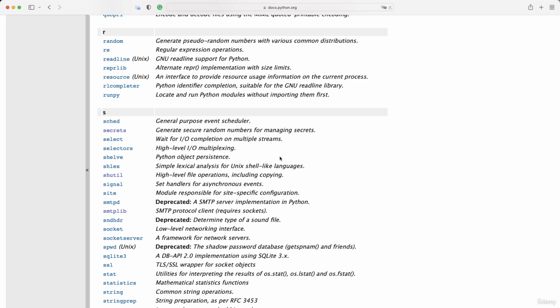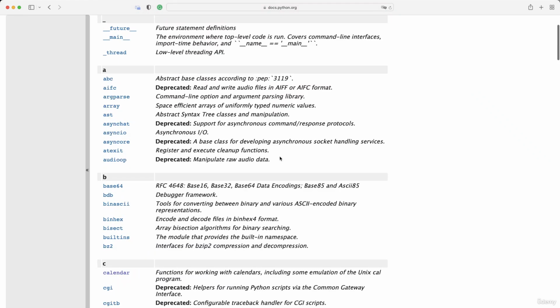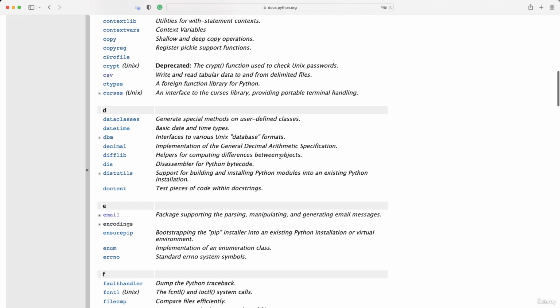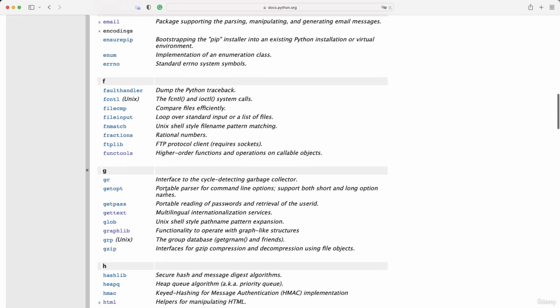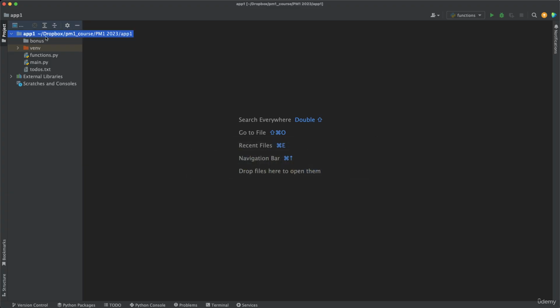We're going to start with the glob module. Here in the module index page, you'll see that this is about path name patterns. Let me demonstrate exactly what you can do with glob.